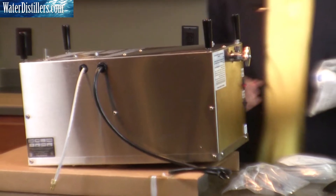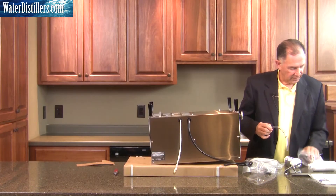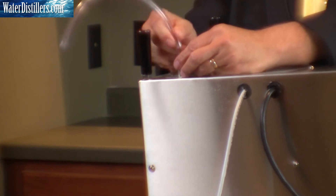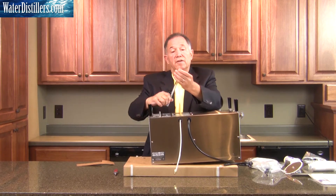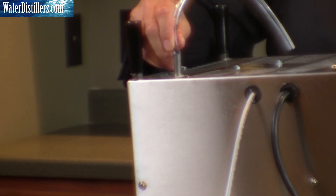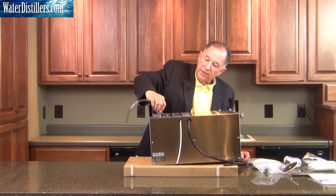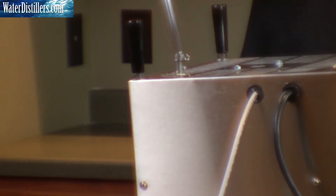We also have a hose filter to take a look at. Once you open up the package, you have a hose which we will place at this particular spot. Now the hose may be a little tricky to put on because it is tight, and it's designed to fit securely in that position. If it gives you a little resistance, you may need to put it in some warm water, because it is made to be secure on the stem. Once it's totally secure and placed over the stem, you tighten it with this particular o-ring, which you simply place on it and tighten up.